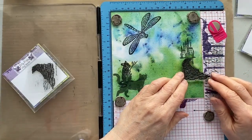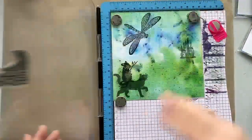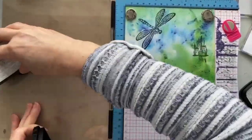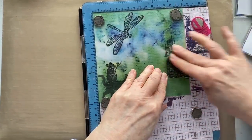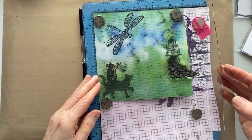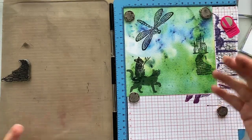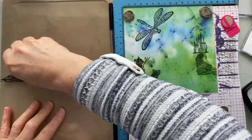Bring that so that doesn't look like it's floating quite so much. And do that in the morning mist as well. I must have moved it slightly, but that's fine. I'll live with that. I can always get a grey pen and extend it a little bit. This is a little moat, we'll say it's a moat. Got a bit of glitter on that. How did I get glitter on my stone pathway?